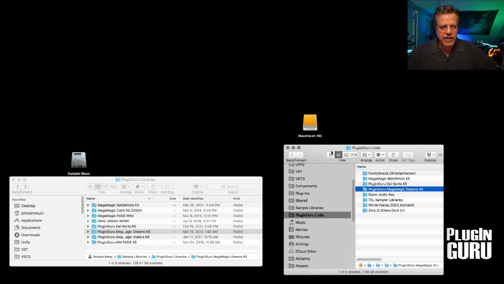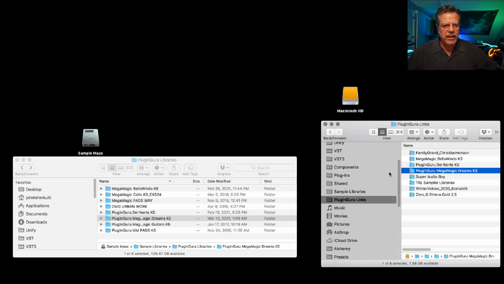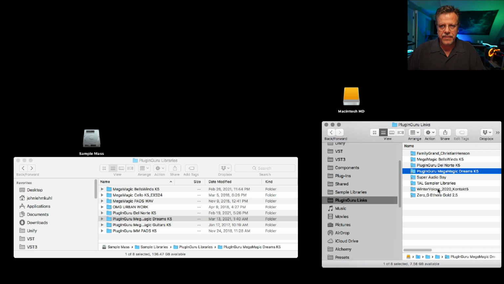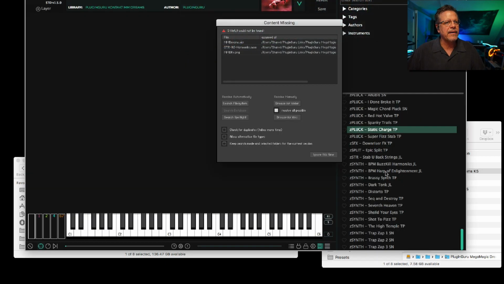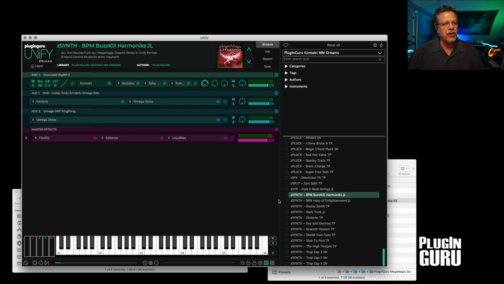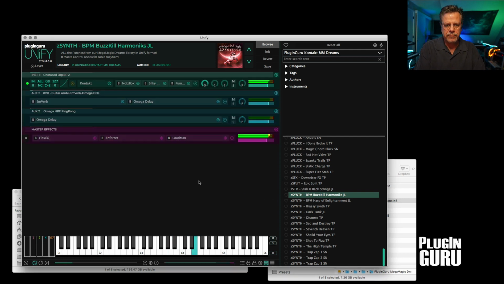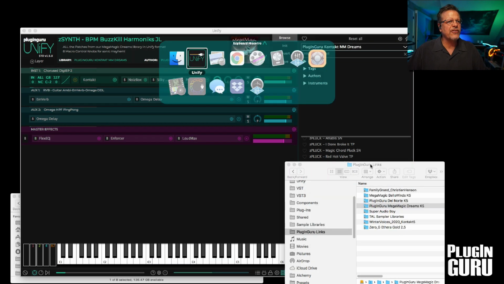We've tricked it because we've now made it so that we can move that folder somewhere else. And then by using symbolic links, Unify still thinks that the samples are in this folder. So now when I go back to Unify, and instead of this message, if I click it again and say load, this time instead of an error message, it goes, oh, got him.